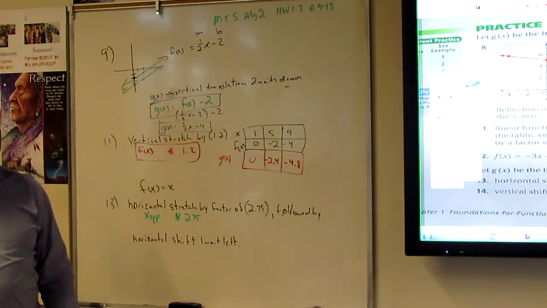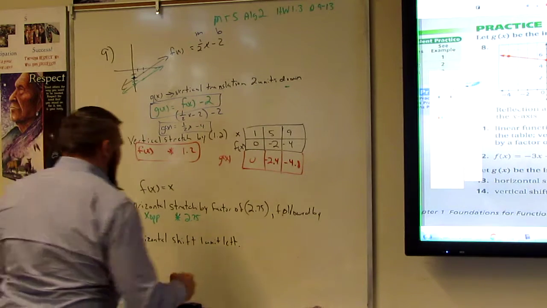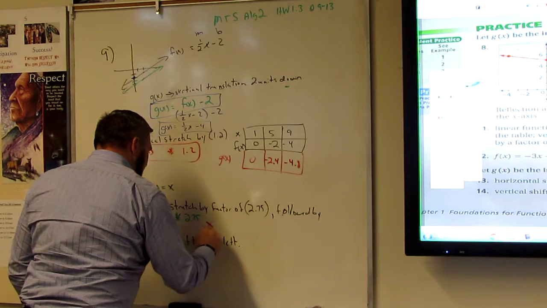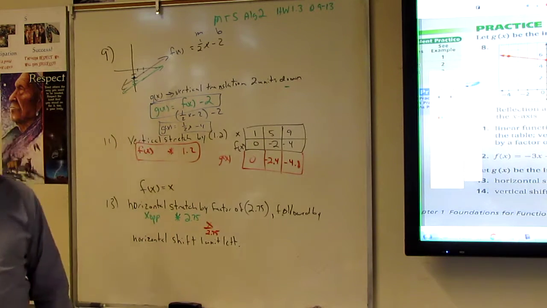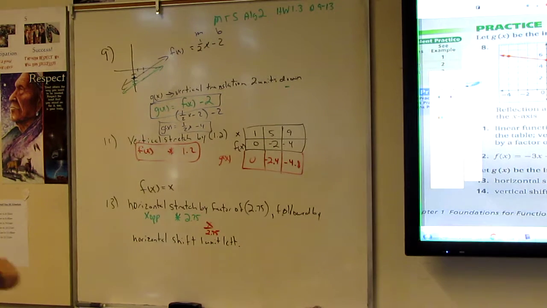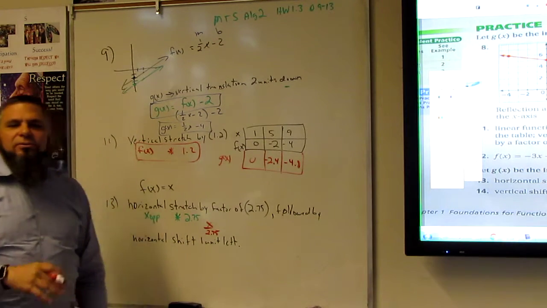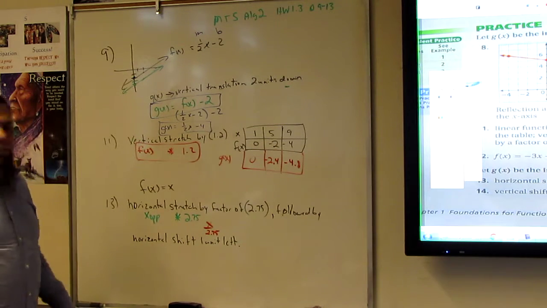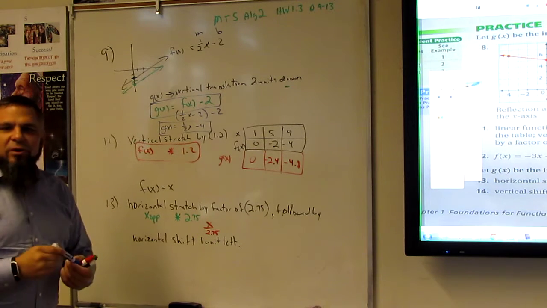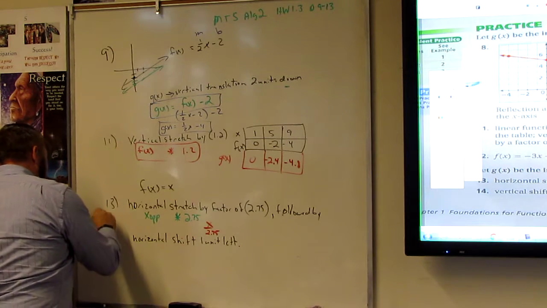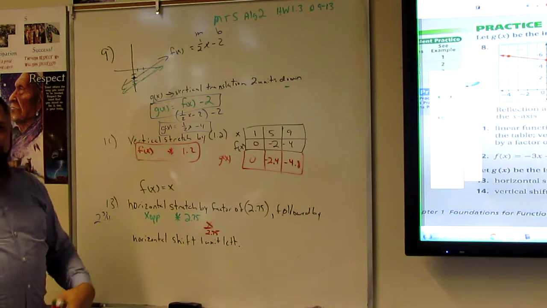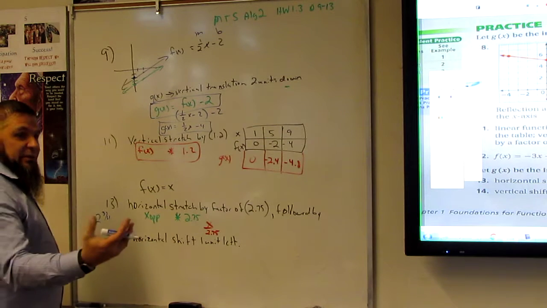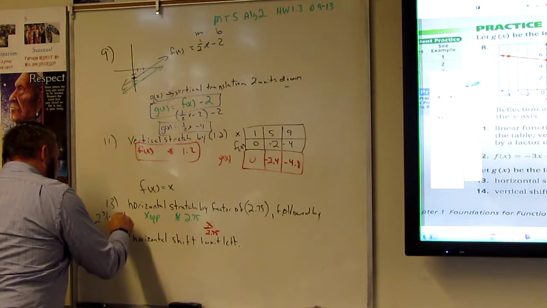What's the opposite of multiplying? Dividing. So I could say that this is basically just x divided by 2.75. And I'm cool with that. If you want to do that, that's fine. If you want to change 2.75 into 2 3/4, right? Or a better way would be, what's 2 3/4? That's 2 and 0.75, right? And then 4 times 2 is 8, plus 3 is 11. So this is really 11/4, right?